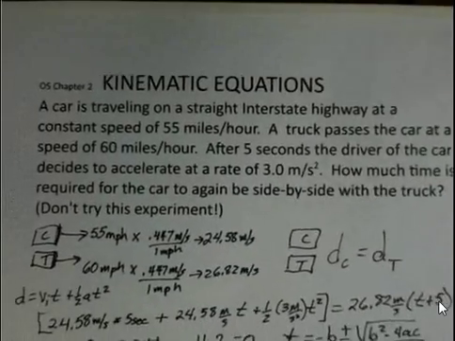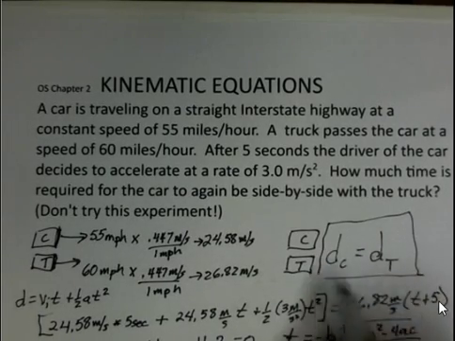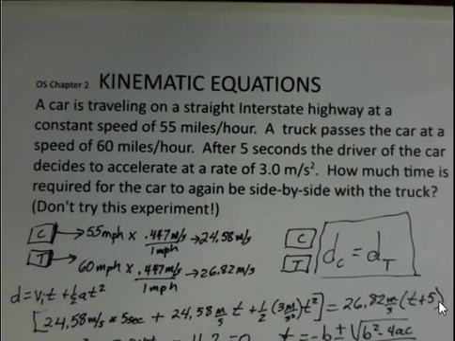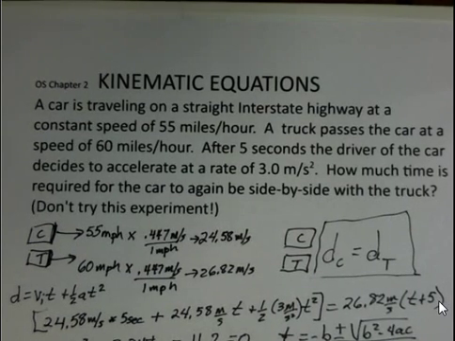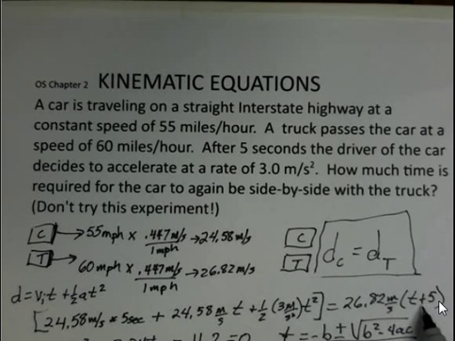We were able to read through the problem and decide that this was our starting point, our starting concept. The distance the car travels equals the distance the truck travels. We worked out the distance the car travels in two segments. There's a time of constant speed, so just distance equals rate times time. And then there's a period of acceleration. Distance is initial velocity multiplied by time plus 1/2 at squared. The truck, distance equals rate times time. And the t symbol in this equation is the time of acceleration of the car.